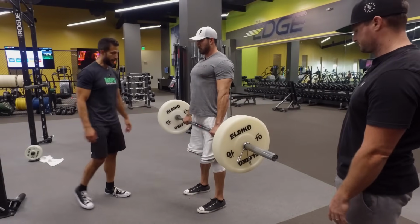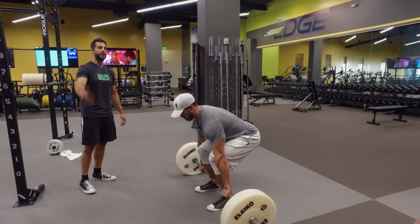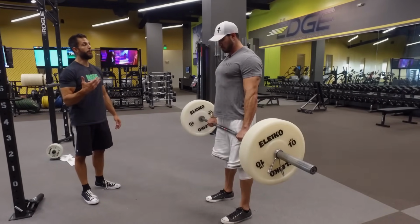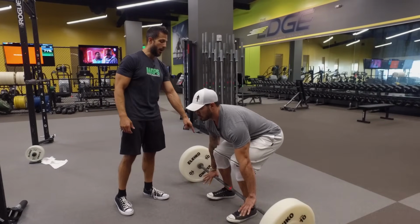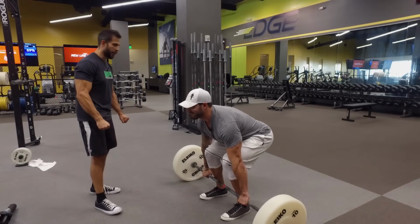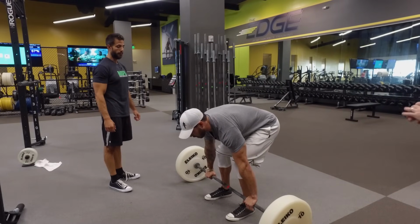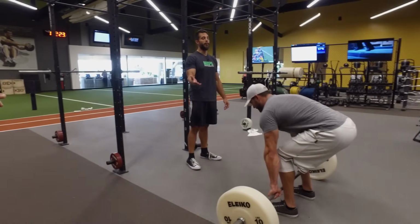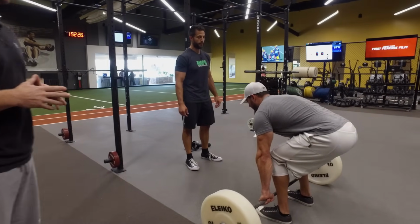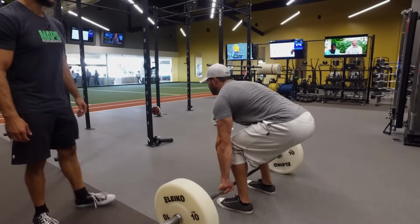Now, a couple tips with the deadlift. I like to tell people, pretend like you're driving your feet through the floor versus lifting the bar off the floor. That gives people the cue they need to lift with better power. Here's another tip. Squeeze the heck out of the bar. Before you lift, grab that bar, crush it, and then do your lift. You'll find that you're much stronger. This is pretty light, so it's hard for me to do this, but with a little more weight, right before I start, you'll always see me take the tension off the bar and pull the slack out. So the arms are tight, and I can tighten everything up. Everything's tense, just like Sal said. I grip that bar, drive my heels through, and pull the hips forward.